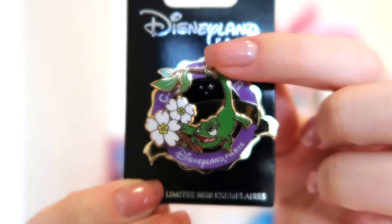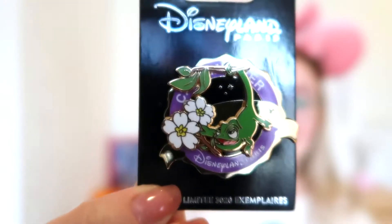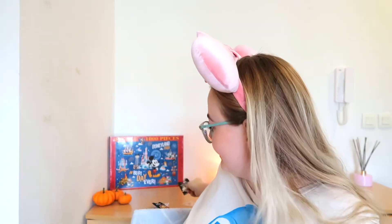This second cast member pin has Pascal on it and it's honestly the cutest pin ever. Again this was five euros and it's just a really really lovely pin — the twig he's holding covers up 'cast member' but it's fine. It's cast member number one so I'm obviously going to buy it. It said it was limited edition 3,020 — in terms of how many cast members Disney employ, it is quite limited. You can actually only purchase one of each as a cast member, so you can't buy more to trade, which is why I'd probably never trade my cast member pins.